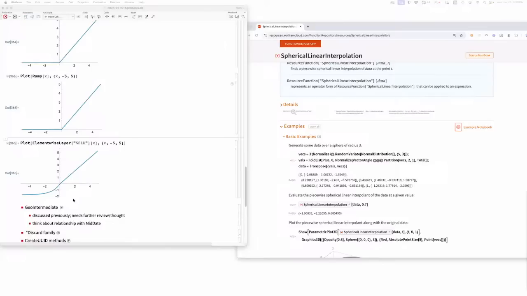Geo-intermediate. Yeah, this is finding a point between 2 points on the geoid. Yep. We looked at it. How is that not related to geotrajectory? Geotrajectory is something that depends on time. This is more a geometric operation, the sort of thing that we were just discussing with lerp or blend.